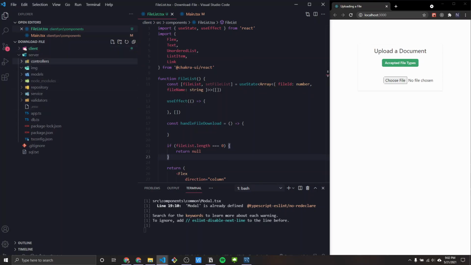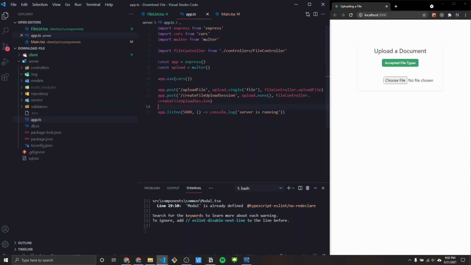So we need to create a new route here, and this is going to be for actually downloading the file. So, sorry, not download. Well, we will create one for downloading the file, but we will need one for getting all the files. So if we come here and let's do app.get, and then let's just call this get files. All right, and then here I'm going to say upload.none because we're using a library called Multer, and it's good that we specify in every route whether we're expecting a file or not.